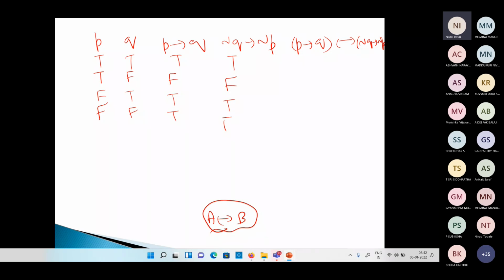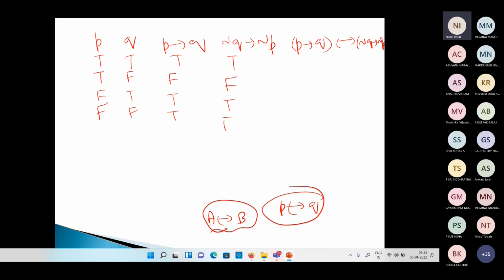P biconditional Q you have seen, right? Where you will see true and where you will see false: true, false, false, true. When both are true and both are false, it is true.